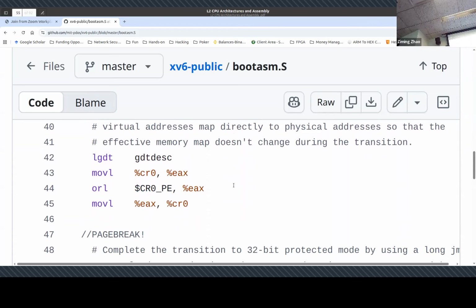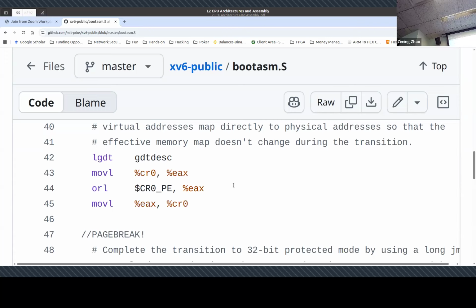switch to the 32-bit version. So we are actually getting ready to switch to 32-bit. First of all, there is a register CR0. We talked about that. There is 1 bit in that register to indicate we are in the real mode, 16-bit, or protected mode, 32-bit. We need to enable that bit. Okay? But before we enable that bit, we need to set up the environment.